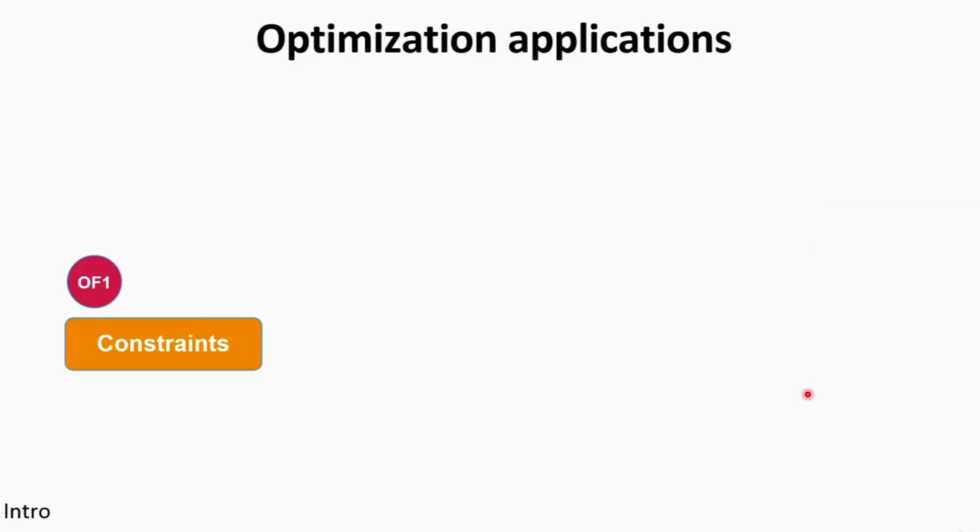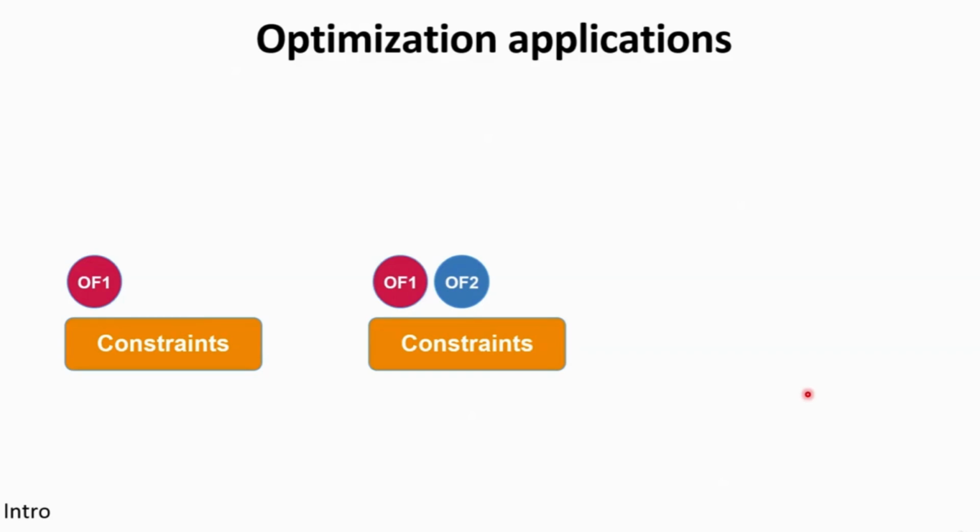Different optimization problems can be categorized into some categories. For example, single objective optimization. In this type of optimization, you only have one objective function, and also multiple constraints. So this is one way of dealing with optimization. The other way is when you have multiple objective functions and you want to find the optimal decision variables in order to not only satisfy the constraints, but also optimize the objective functions. They can be minimized or maximized.